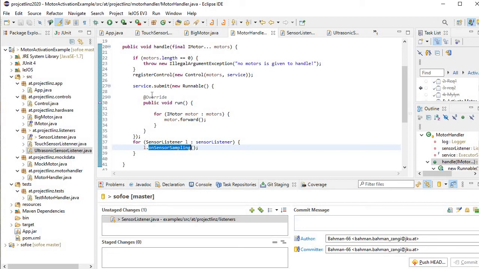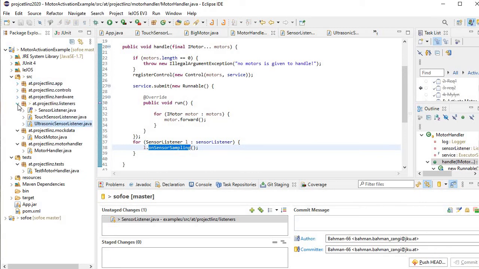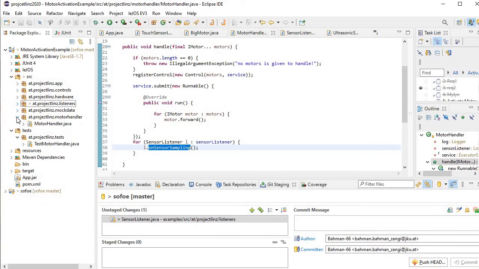So this is all for this video, and I also wanted to show you that I organized the project in different packages. So each package shows what I'm expecting inside. In this package, I'm putting the controls. And why is this?